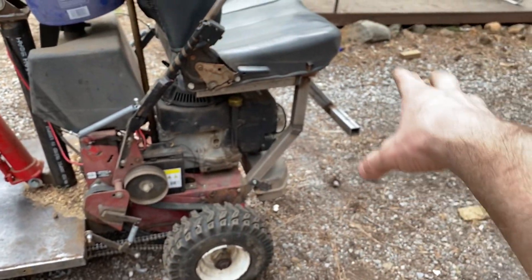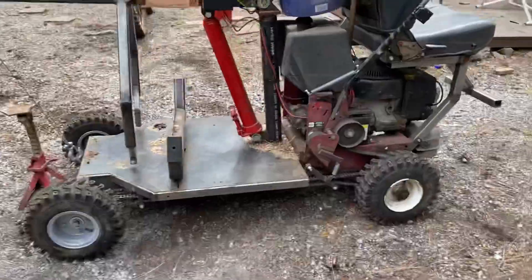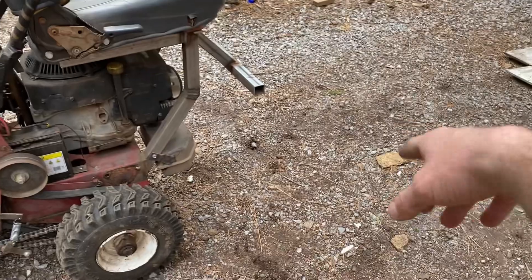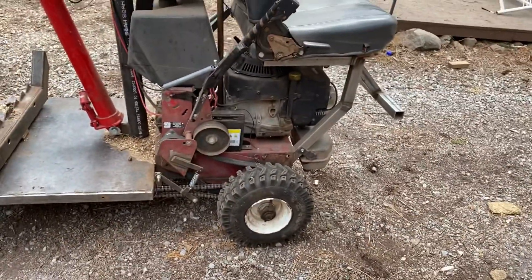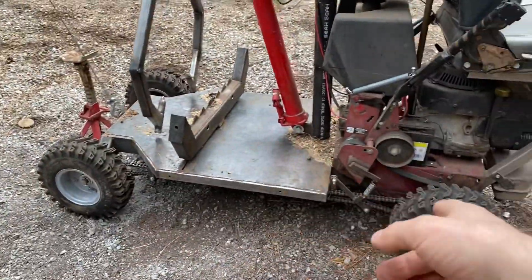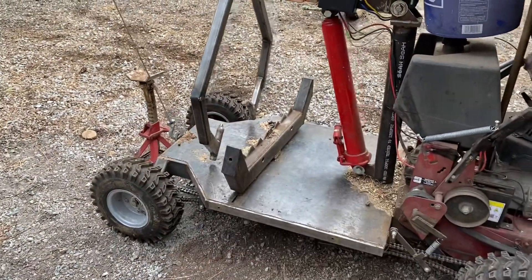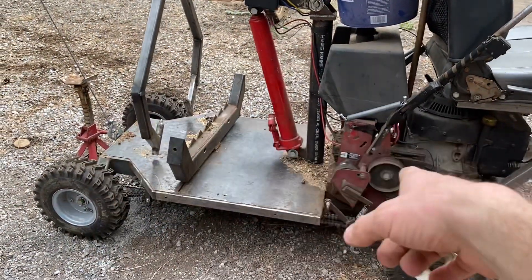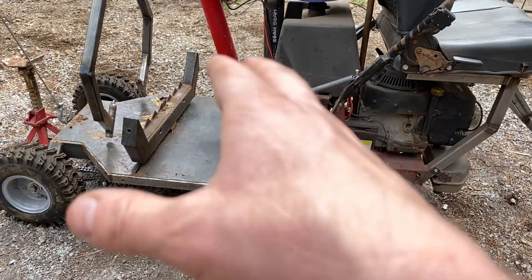This mower is set up exactly how it used to be, but the deck used to be out front, which wouldn't work that great. With the motor being set up like it is now, I decided to cut that off and put my frame out the back. I welded in a nice big rectangular frame out of three-inch channel tubing out the back, and the side kick-out panels I did with one-inch by one-and-a-half-inch tubing — and that's been plenty strong enough.